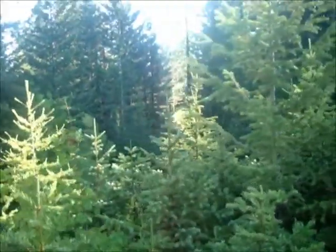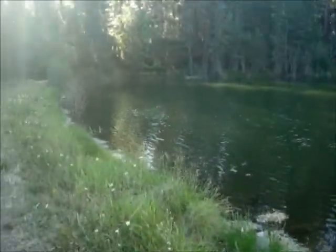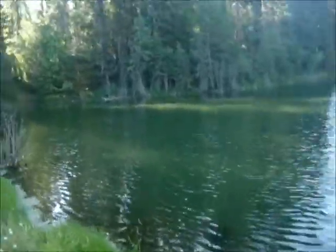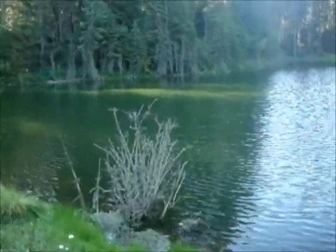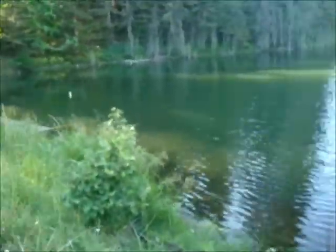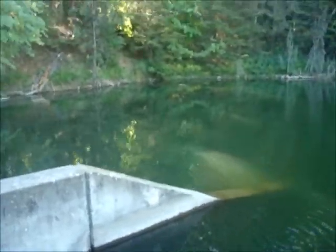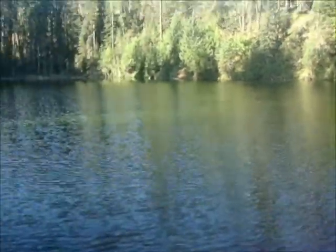I thought I'd add the coolest part to living up here. Right behind my house — you can see it through the trees there — I'm about 75 yards from this little lake. At one time this was the water supply for the town I live in, but algae started growing in it so they stopped using it. Then a fish hatchery took it over and started raising different types of fish, and then they abandoned it for that too. Now it's a privately owned pond or small lake, and it's full of trout, crappie, and bluegill.